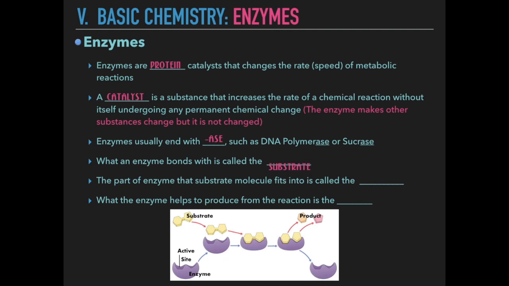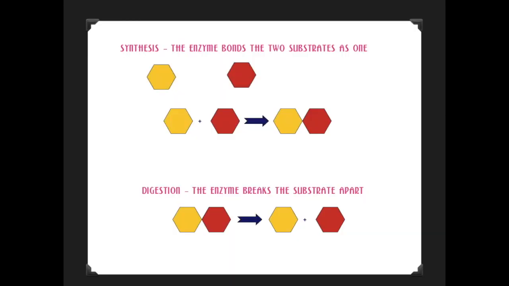An enzyme will bond to a substrate, as you can see in the picture. So the enzyme here in the picture is going to be digesting or breaking apart the substrate. When the substrate attaches to the enzyme, that kind of opening, like you're putting the key in, is called the active site. And then as the enzyme breaks apart the substrate, it forms the product. So synthesis is when the enzyme takes two different things and bonds them together. Think of synthesis like addition. And then digestion is breaking it apart.